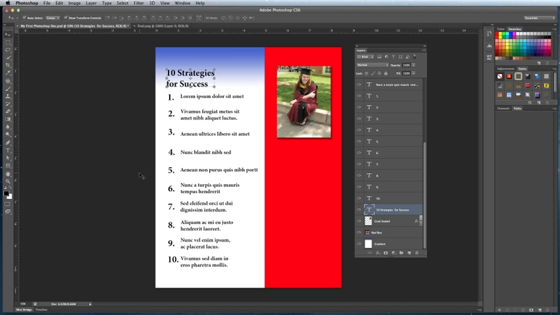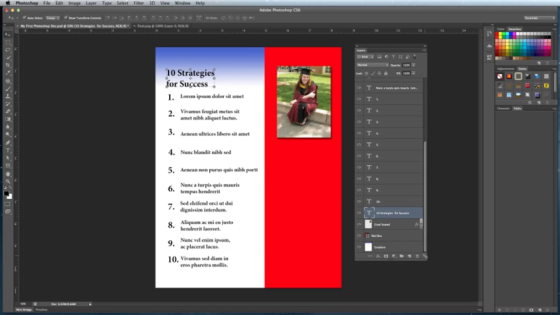So my document has the text laid out. I'm going to need to align it, as I've said before. I've got a little effect on the graduate photo there. What I want to do in this movie is explain to you how we can use something called groups to make this a little bit easier to work with.